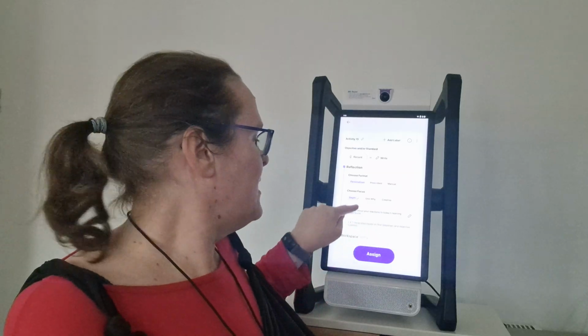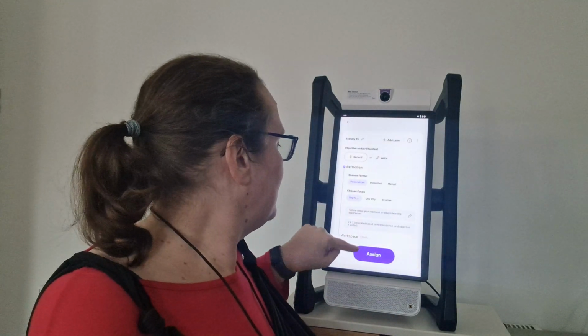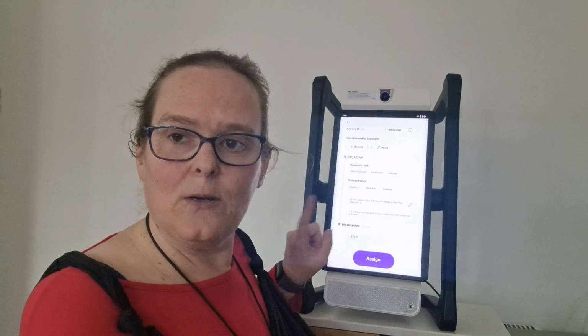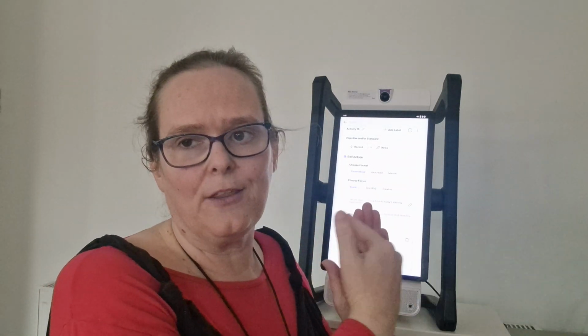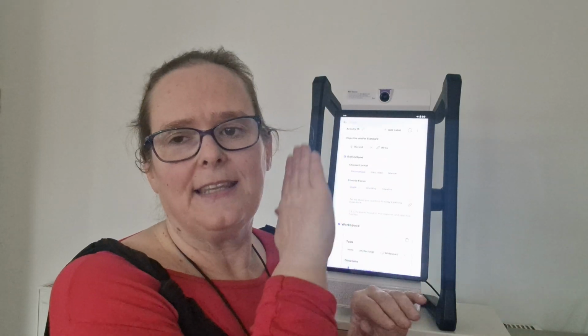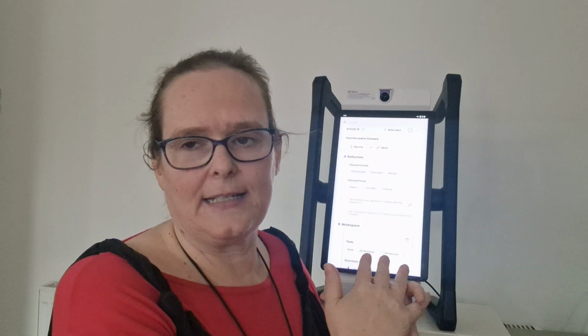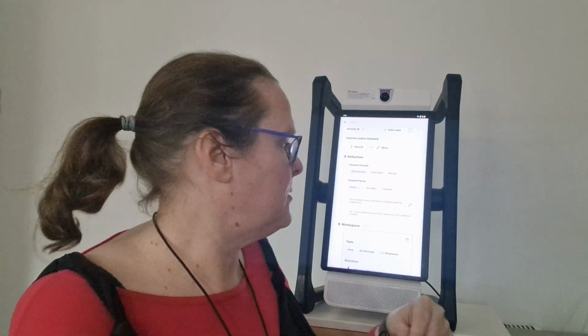But when I go through and set a task and assign, there are various different things I can do. Once I've set my objective, I can then create a workspace, and in the workspace I can create various steps, and then it will create a learning path through the screens of the task that you've created. It will get them to do the first bit, then the next step, then the next step, so you can set up a task that guides them all the way through without you needing to be there, because M2 will give them the instructions, tell them what to do, and record what they're doing.